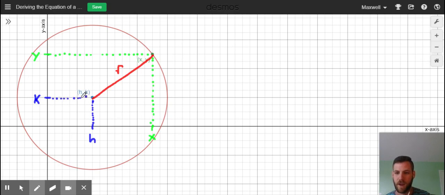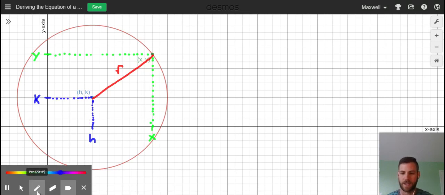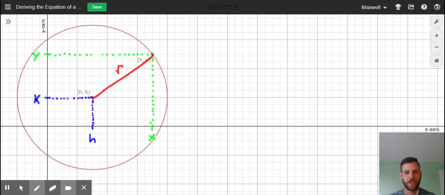So we have everything lined up how it's supposed to, and we have our radius drawn, and we have everything kind of set up for us to start deriving this equation. When I say deriving the equation, that is a mathematical and science term for using a general example with no specific numbers involved and coming up with a formula that will always work no matter the situation. And that's what we're trying to do here with our equation of a circle.